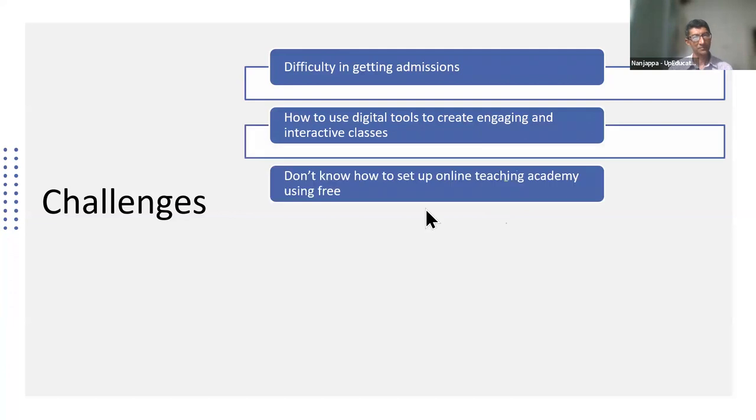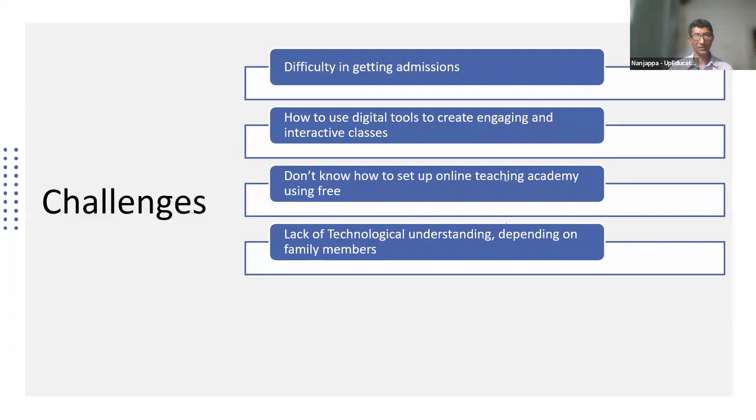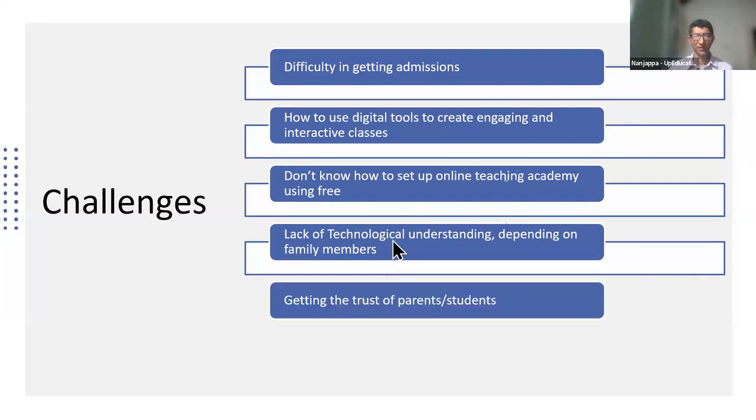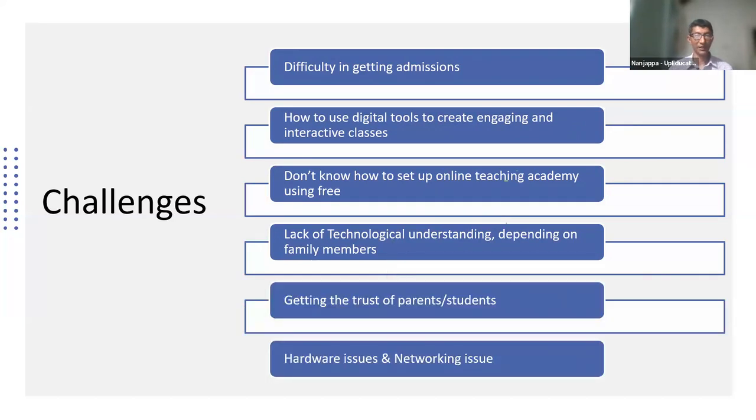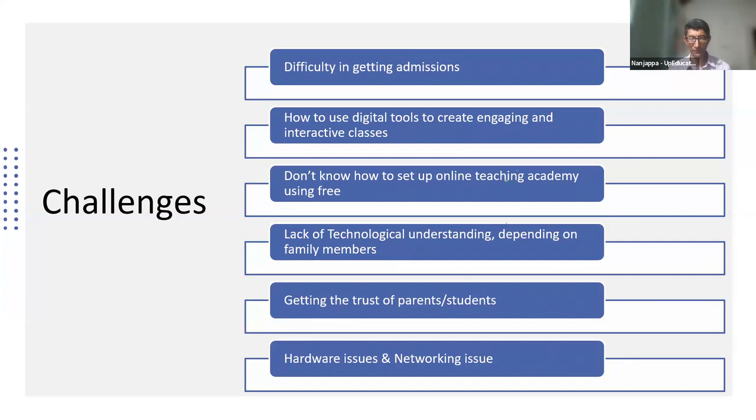Okay. And then don't know how to set up an online teaching academy. Lack of technological understanding, then many a times we need to depend on our family members. Getting the trust or gaining the trust of parents and students. It's a very important thing because this gaining the trust is directly related to the admission also.